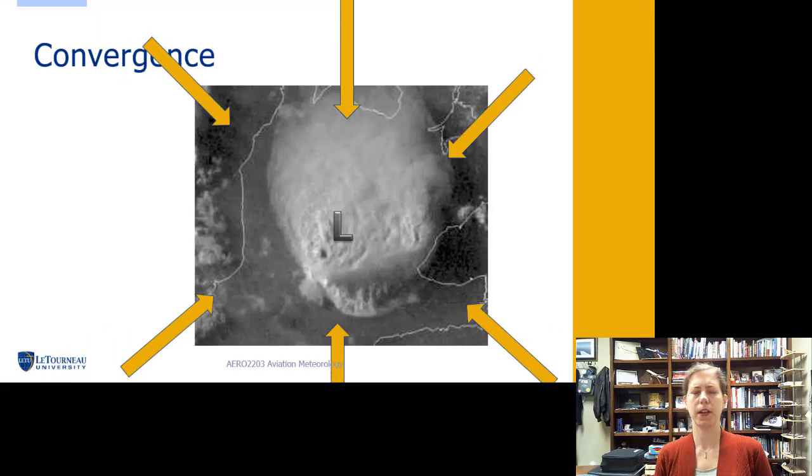Then we have a lifting action we called convergence, okay? Again, low pressure, sucking in moisture, all of it just jams up, kind of like leaves floating into the middle of a swimming pool whirlpool. It just gets jammed up, can't go anywhere, all kinds of debris and junk. Well, that air gets lifted. If we have moist air coming in, it gets jammed up, gets lifted up.